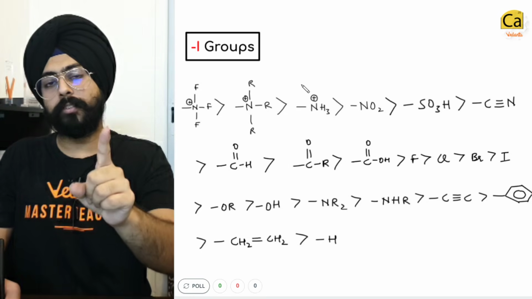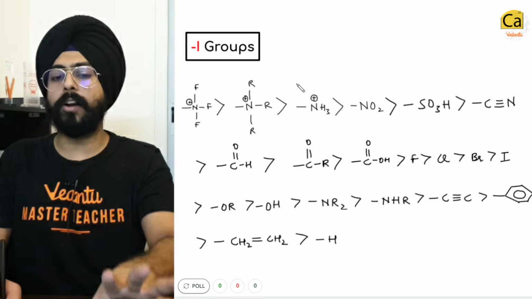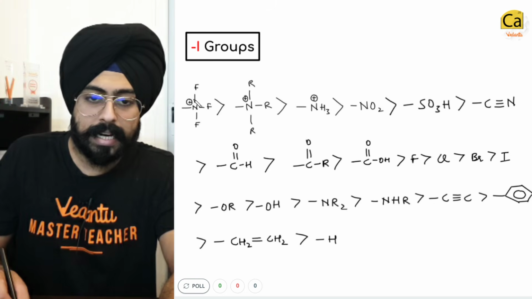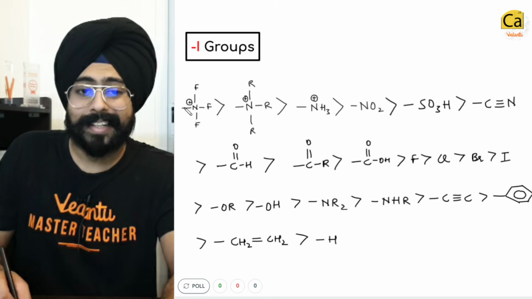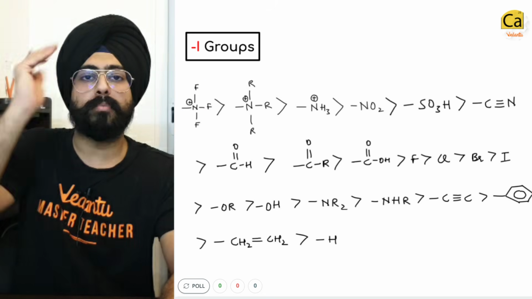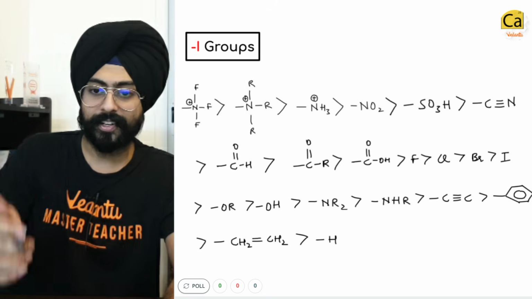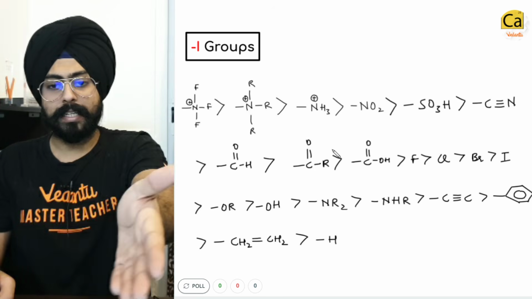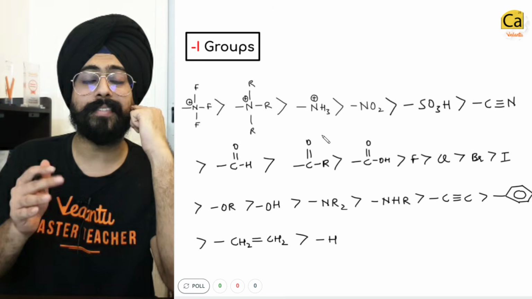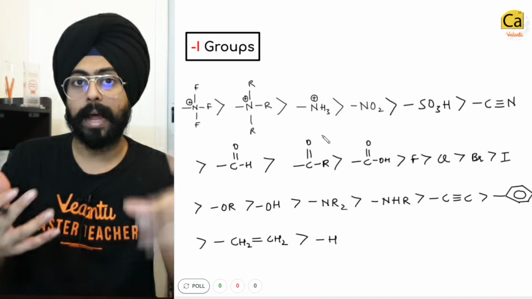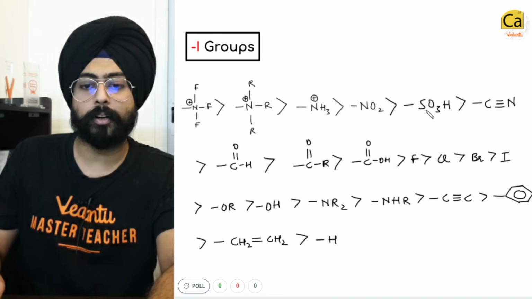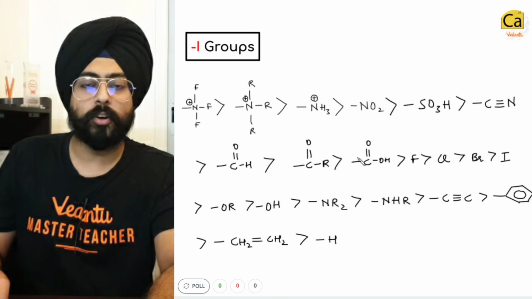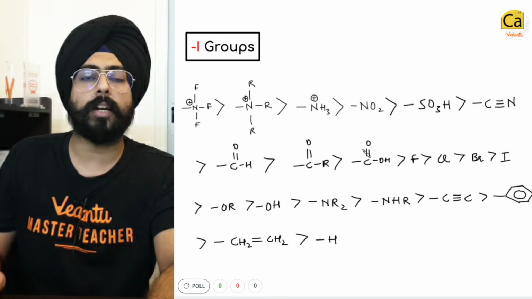You can pause the video right now and take a screenshot and look at these. Very obvious. Nitrogen with a positive character and a lot of electron withdrawing groups on it. This wants to pull electrons as much as it can. Similarly, if you notice, all of these groups that we've drawn over here have certain electronegative atoms in them. Nitrogen and 2 oxygens, of course electronegative, wants to pull electrons towards itself. Carbon with 3 oxygens, of course electronegative, wants to pull electrons towards itself.